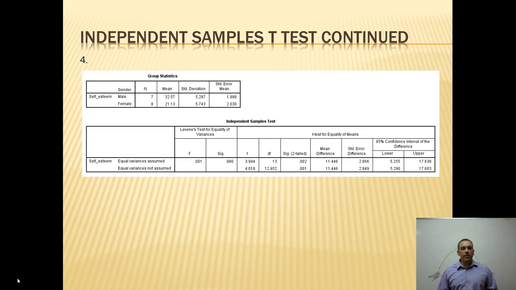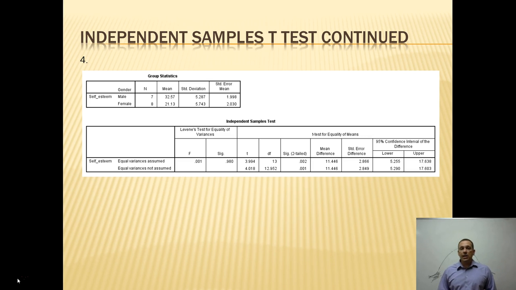So I want you to think about this. Let's imagine we had given the boys a self-esteem score and every boy had a self-esteem of 50. And then we had given the self-esteem score to the girls, and the girls ranged from 5 to 40, whatever it may be, okay? In this case, we would say that the boys didn't have the same type of range as the girls. The boys had one score.